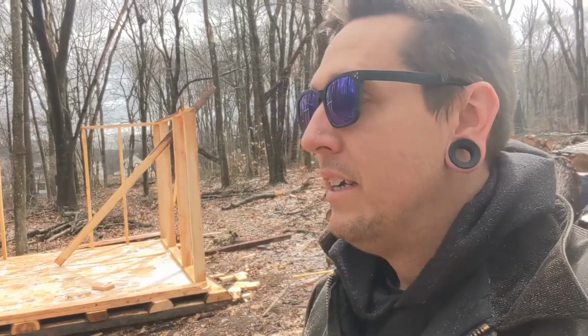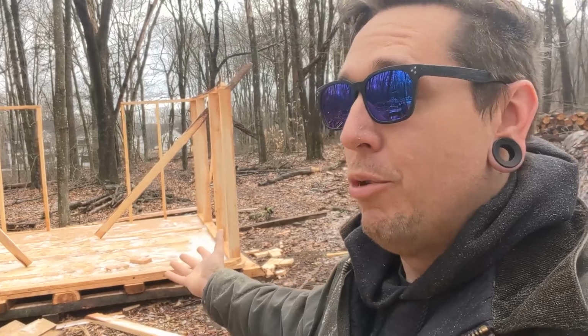I'm just going to do my post and beam that I've done with the emu house. That worked out a lot faster. The problem that I had with the emu house was that it was off kilter and not square, and I was able to get this much more square with a lot less effort, but as you can see, it required a lot more boards.